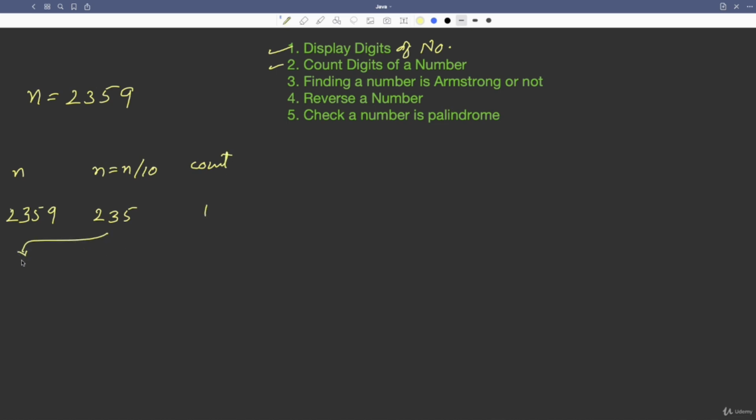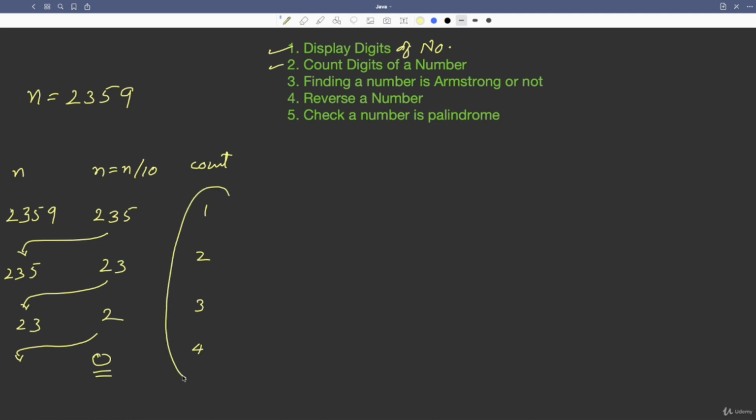Then again take 235 and divide by 10, it becomes 23. Count it as 2. Then 23 divided by 10 becomes 2, so the count becomes 3. Then take this 2, and 2 divided by 10 gives 0. So we got 4 digits. As the number became 0, stop.